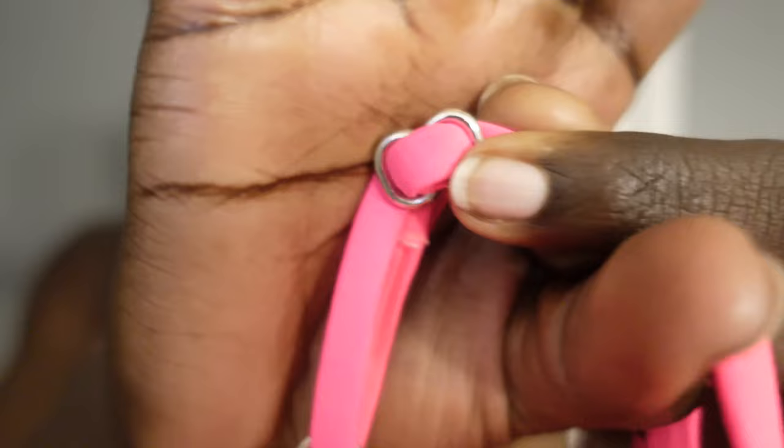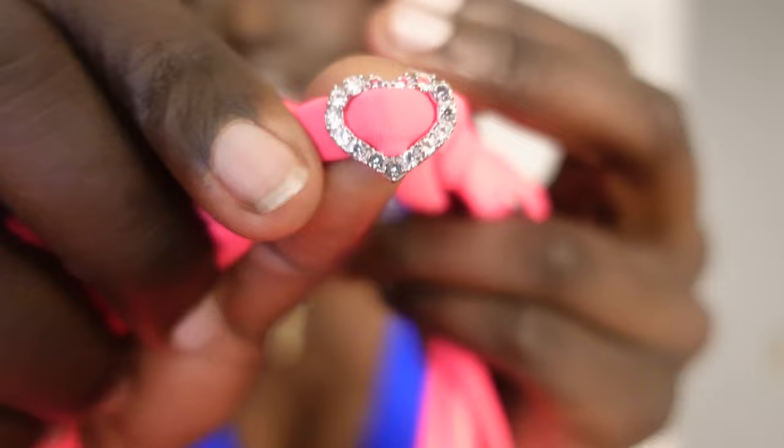And then these are what the bottoms look like. The back looks a little bit too big for my liking right now from just what I'm eyeing at right now, but we'll try it on and see what it looks like. And then we also have this really cute heart design on the straps that you can tighten or loosen. That is so cute.